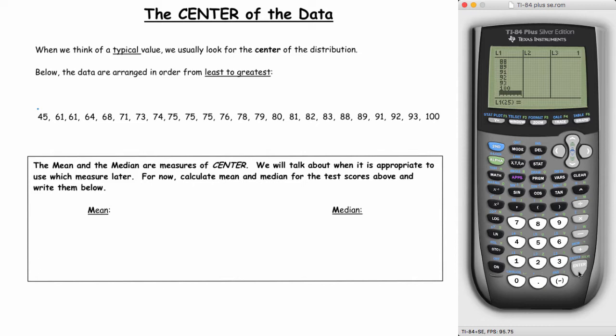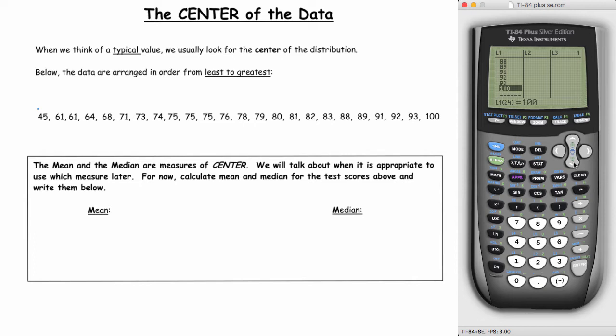Okay, you should now be looking at a list that has all the data values. One way you can check, in addition to going number by number, is you'll notice it keeps count of how many data values there are. So when I go down to that 100, it says, in my case, list 1, 24. And that, again, is telling you how many values there are. So that's a good indication that you didn't miss one or put in an extra.